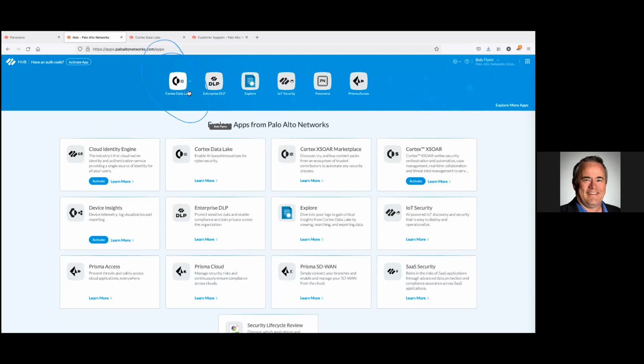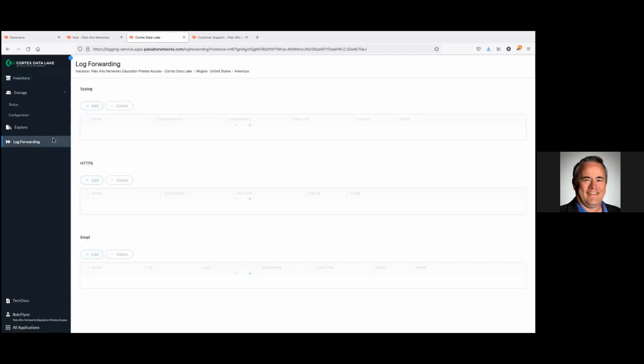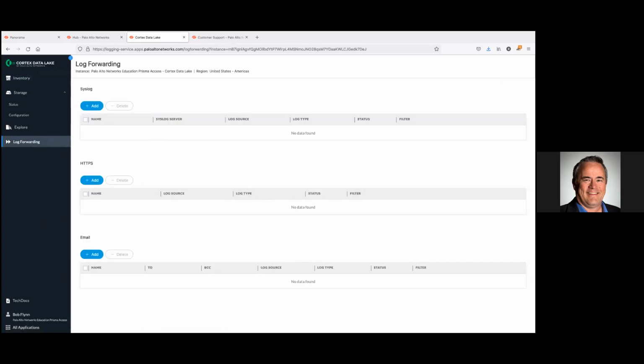So in Cortex Data Lake, we have the ability to go to the log forwarding portion of Cortex Data Lake. And we can create log forwarding profiles for syslog or HTTPS logs or even emails.